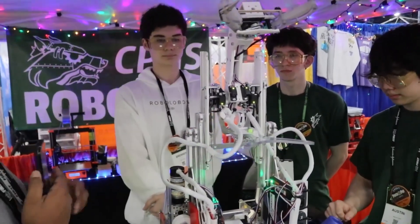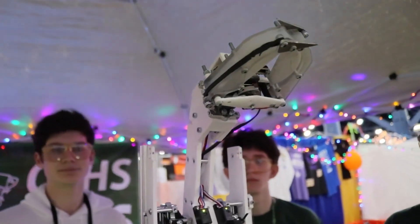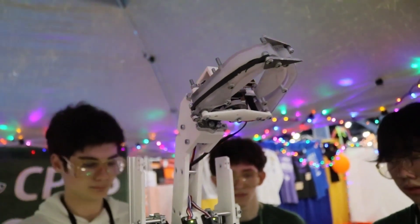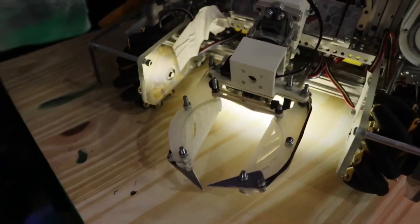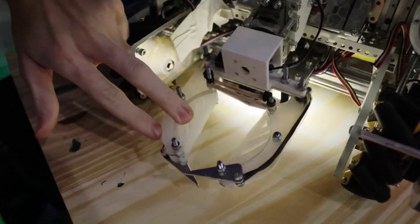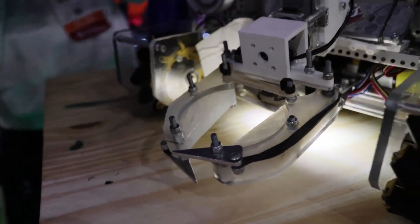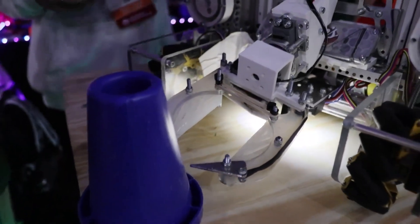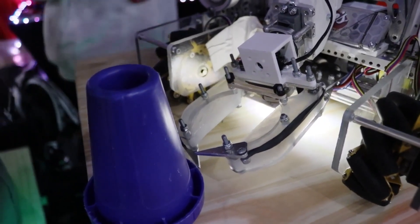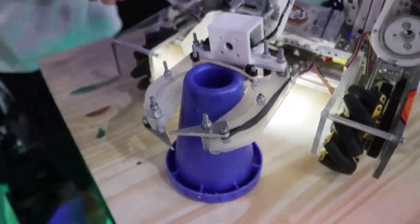Talking about your claw geometry — this looks a little different from open-source claws and I see a lot of different materials throughout the assembly. Walk me through how it's changed and how it works now. We started the season with claw geometry roughly similar to what it is now with the linkage drive, however instead of these silicone grips we had 3D-printed nylon and polycarbonate with rubber bands stretching it — it worked really well for grip. Then we saw other teams using silicone so we tested it out. We made some more compliant ones that were less stiff — those worked great at States — but when we got a relatively bad grip up high, it wouldn't grip well. So we made these a little thicker with extra support, so now we can grip the cone in any spot and get a really good grip.